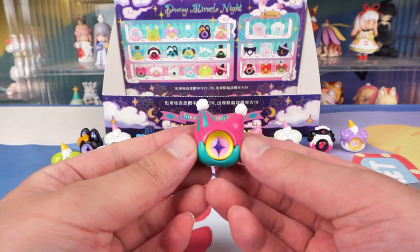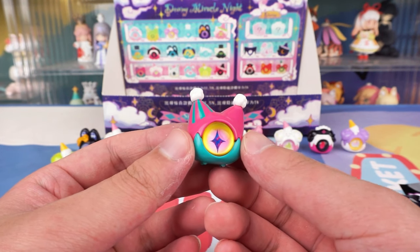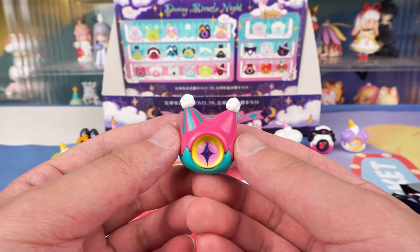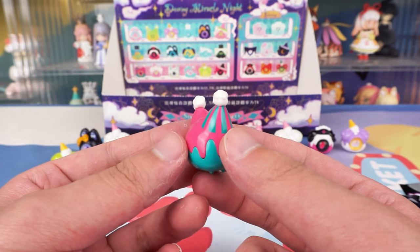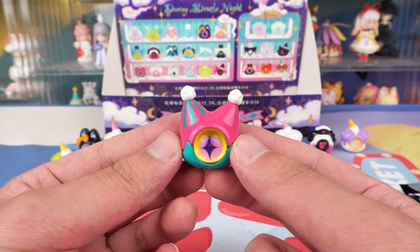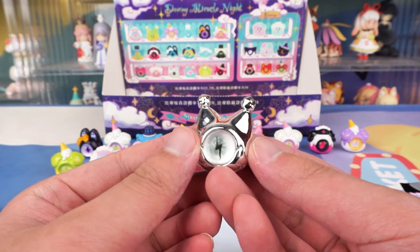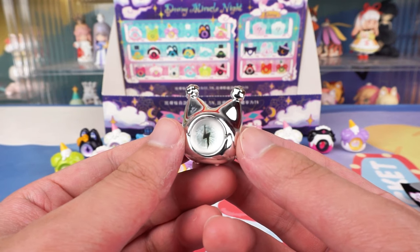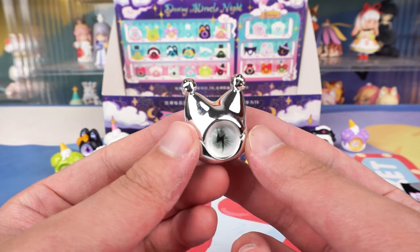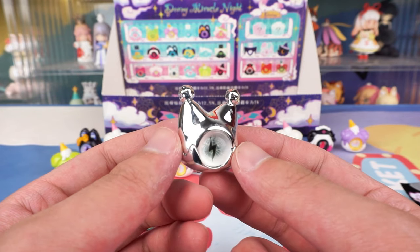For me, the image and color scheme of Flare Star is very similar to that of the joker. The black stars in the eyes are dazzling against the pink base color. There is also a ring of yellow surrounding the pink color, which is very layered. The overall look of this colorful monster is something no one can resist. In my opinion, the texture of the lightning monster is better than others — it has the texture of silverware. There is not only a lightning pattern in the eyes, but also a grain pattern as a background. It's not monotonous at all.